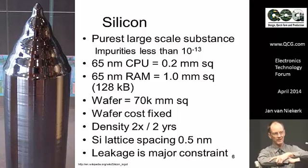That thing is a foot in diameter, and it's taller than a man. You can imagine that it weighs hundreds or maybe thousands of pounds. But the interesting thing is that it is absolutely the purest man-made substance that is made in large quantities. That silicon is so refined, it's hard to imagine how pure it is. The impurities, especially boron, are less than 10 to the minus 13. The chemical processes to get to that are absolutely fascinating and worth a talk on their own. But this is pure stuff, and then of course that thick pillar of silicon is cut up with diamond saws into tiny slices, and that becomes essentially the paper that silicon manufacturers print on.